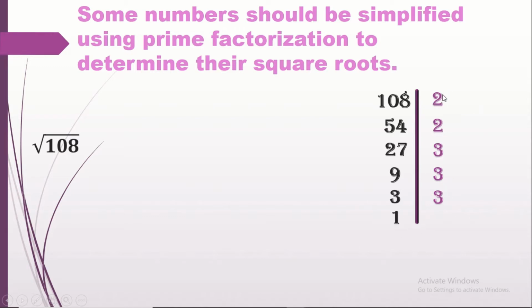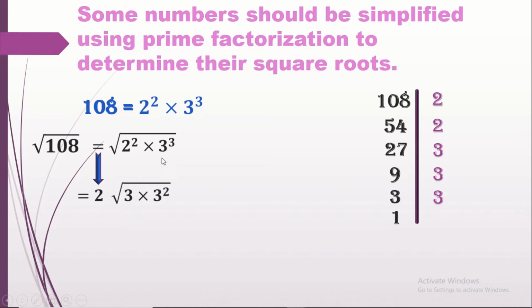Now, let's count them. How many 2s are we having? 2. Also, how many 3s? We are having 3. So we can write 108 equals 2 to the power 2 times 3 to the power 3. Now we can replace it below the radical. Since we have a squared number, we can get rid of it outside the radical. So we can write it as 2 radical 3. Note that 3 to the power 3 is an odd power, so it remains below the radical, but we can decompose it into 3 times 3 squared to pick up a number carrying an even power, also to get rid of it outside the radical. Here 3 squared we can also write outside the radical.